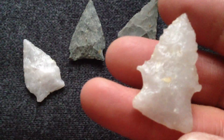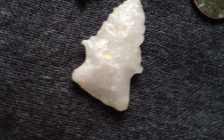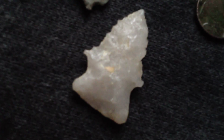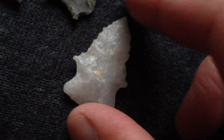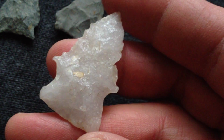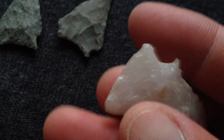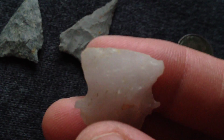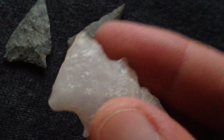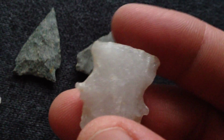Now, this is a particular piece here that I wanted to... This is the only piece I found. My focus is not working. This is the only piece I found in two pieces right next to each other, right close within steps, and actually had to glue it together. The only piece that's ever happened to, but it was a really unique piece. There might be more information out there about what exactly it is. It's ground on the base. Just to give a close-up of some of these pieces, like I never really give, for those who like making it and understanding how it was made.